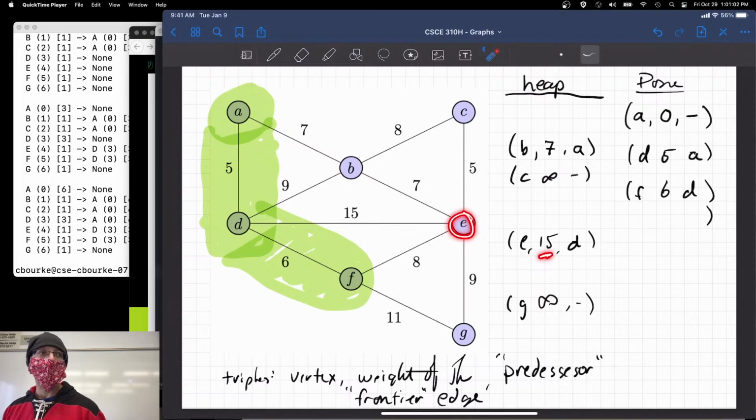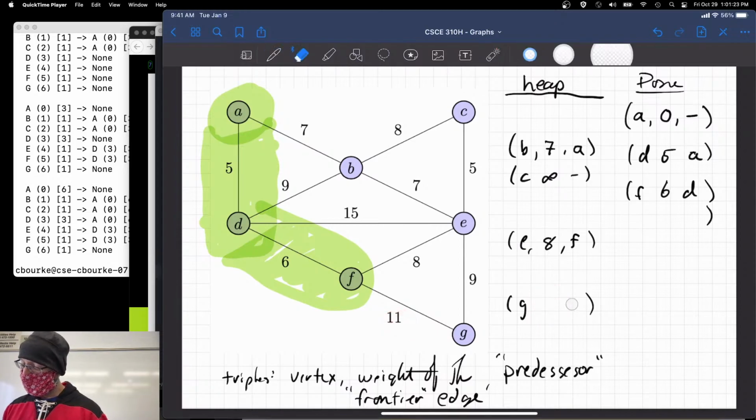Is that better or worse than 15? Better. So let's update it. Your predecessor is no longer D. You got there by going to F first, and the weight is only 8. What about this guy right here? G. Is 11 better than infinity? You better believe it. 11, and you came from F.